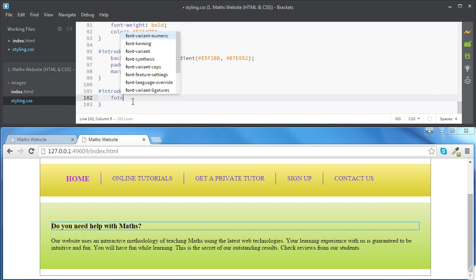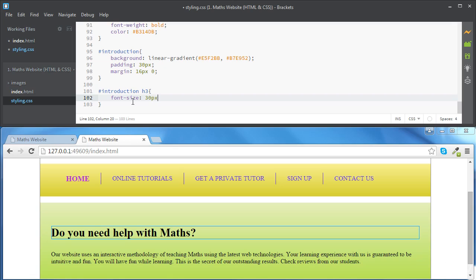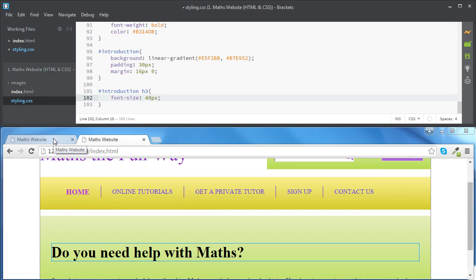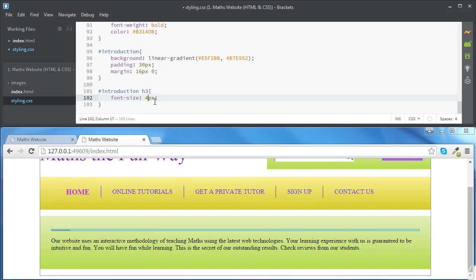Let's change the font size to 30 pixels, for example. Let's make it bigger, 40 or 45.